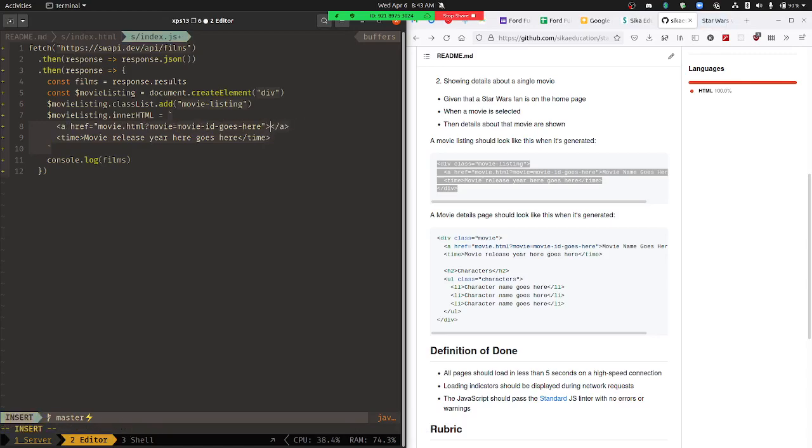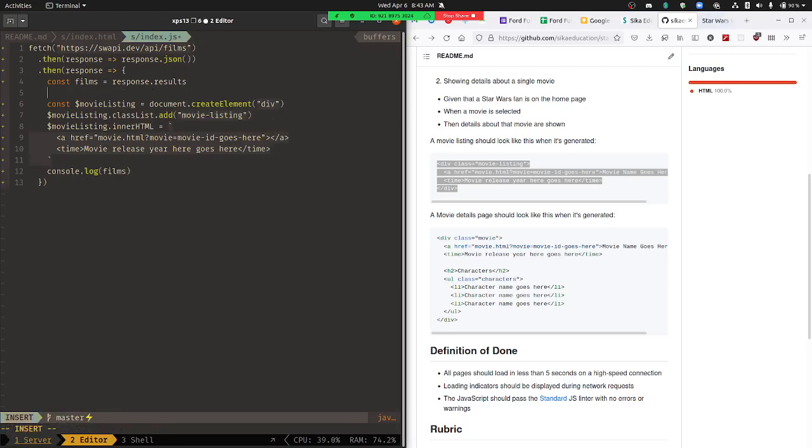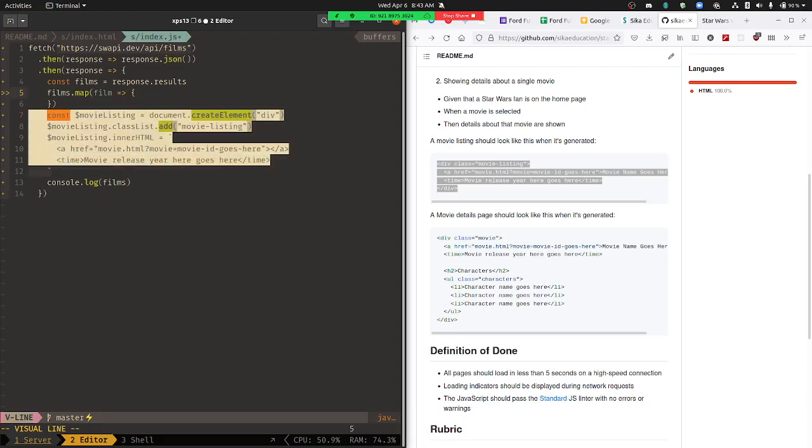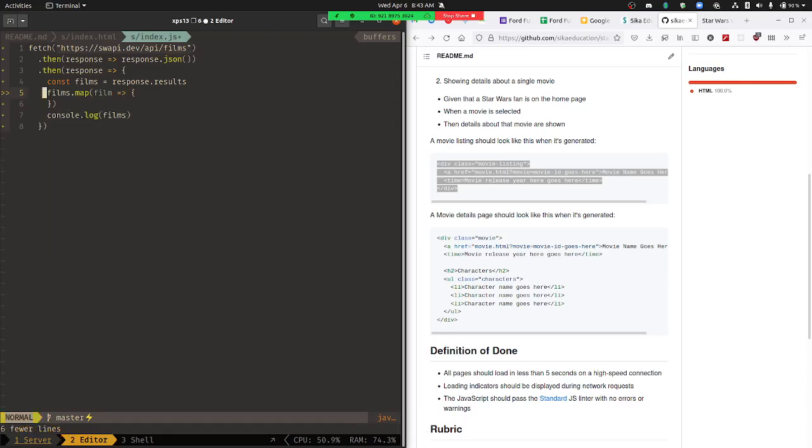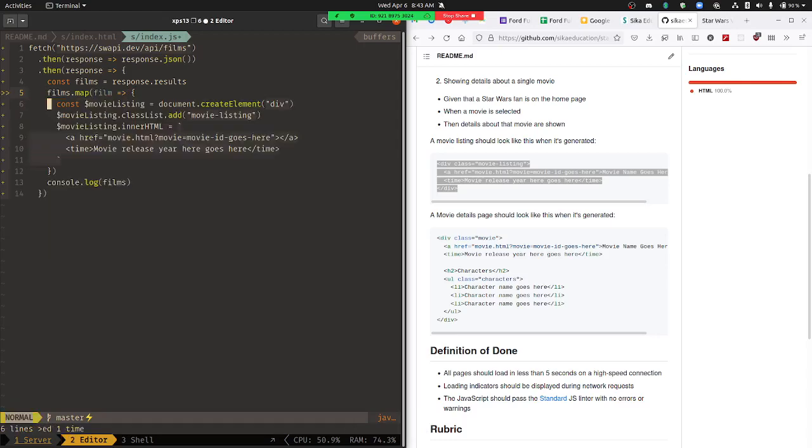I think it was just, oh, I need to do this in a loop. That's right. So I'm going to iterate over all these films, and I will call these $films.